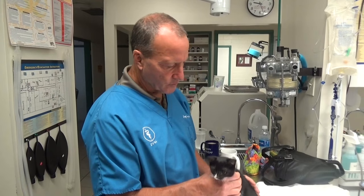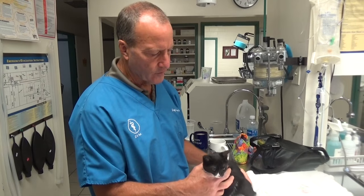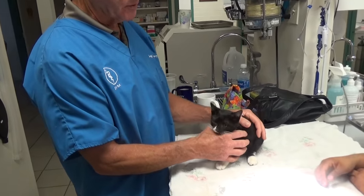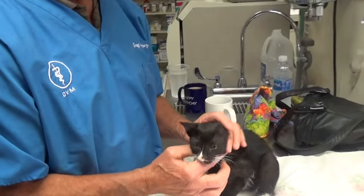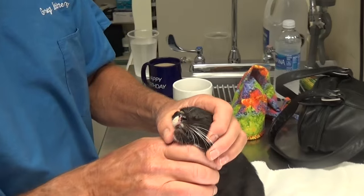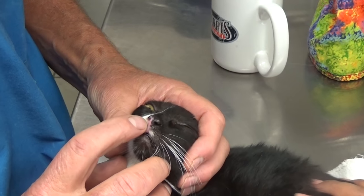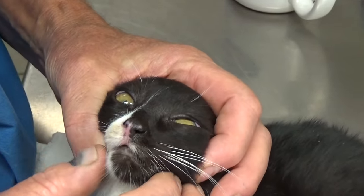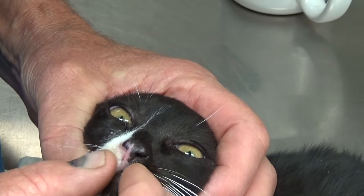This little kitty is from a cat colony — it's kind of feral. Feral means not used to people, but it's getting used to people. You can see the nose is kind of crusty — there's a little bit of crust around the nose. And you'll often see cats in shelters with a lot of discharge.